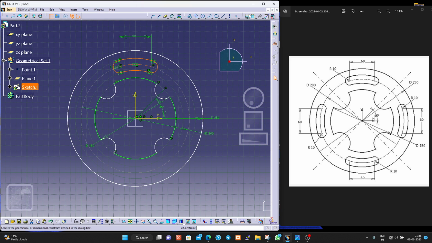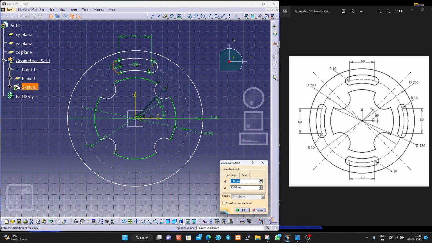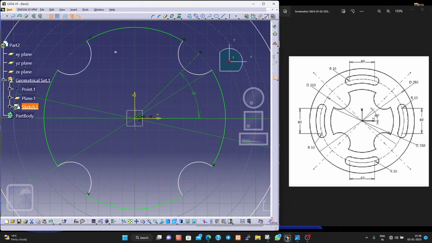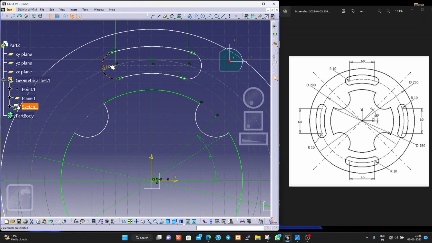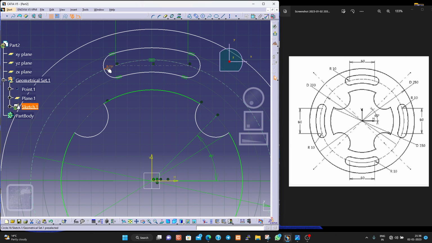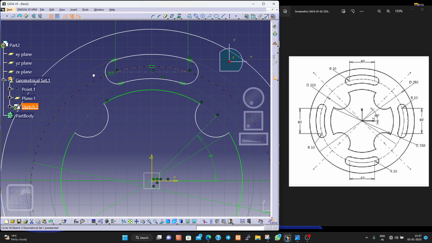Where's the dimension? Sorry, it's already here. It's not like this. This one, it's 10 mm, and let's pull it. What's going on?